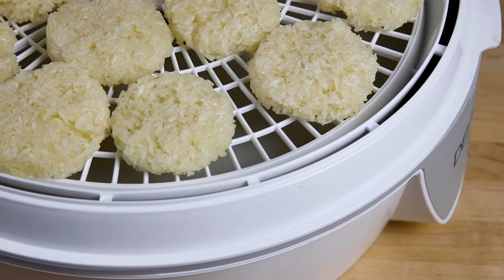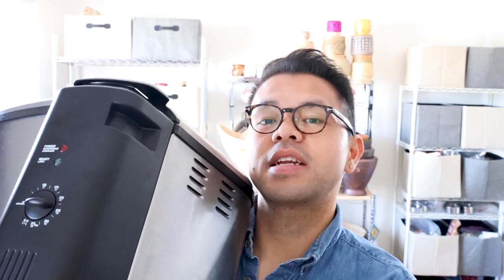Now is the fun part. We have our dry sticky rice. I'm going to go ahead and heat up the oil to 375 degrees. You want to make sure your oil is high — 375 is perfect. Don't go beyond that or your sticky rice cakes will burn. When frying anything, we usually want the temperature to be around 350 to 375 degrees to make sure that everything cooks evenly. If the temperature is too low, your food's going to become soggy with oil soaked all over it. And if your temperature is too high, your food's going to get burnt. If you get the right temperature, the Maillard reaction will happen and that's going to create a very hard crust around your food and that golden color that we want.